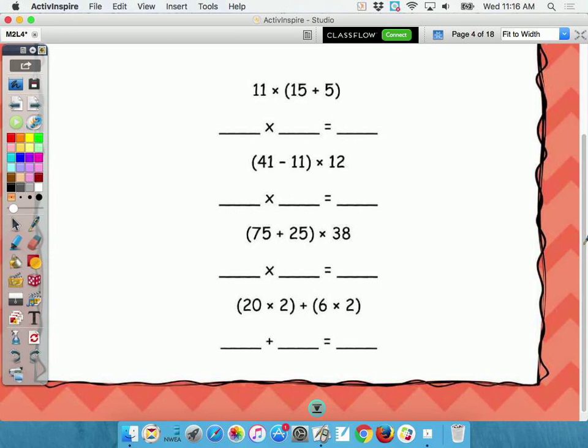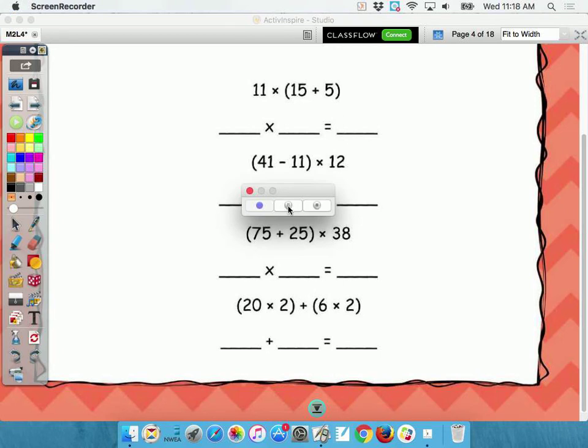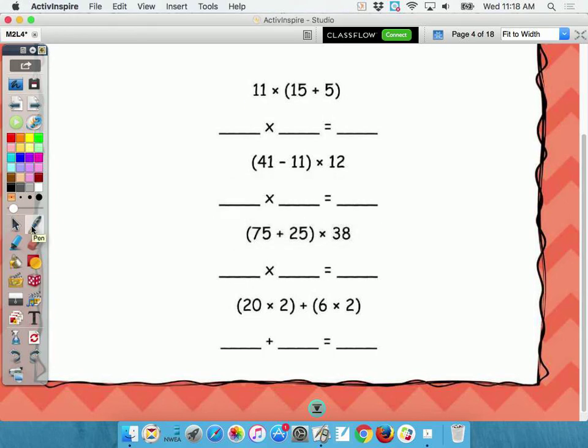Do you want to do them on your own? Yes. Okay, what do I do first? What's in parentheses? Do the part in parentheses first. All right, so the first one, Robert, tell me what to write. 20. Okay, and I'm going to go ahead and start with 11. Keep it in the same order. Cooper, put your book away now. 11 times 20. Good. equals 220. Okay, so did you do 11 times 2 and add a 0? Okay, let's take a look at the next one.